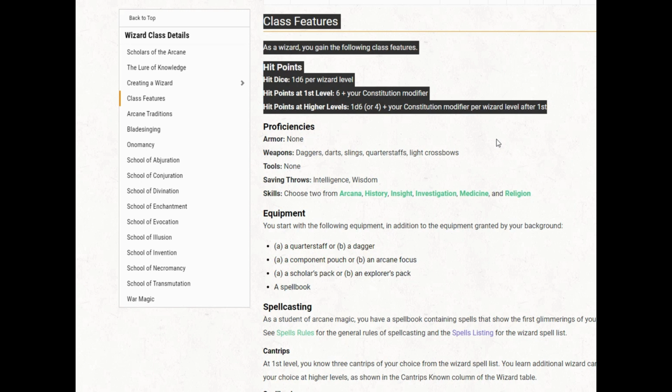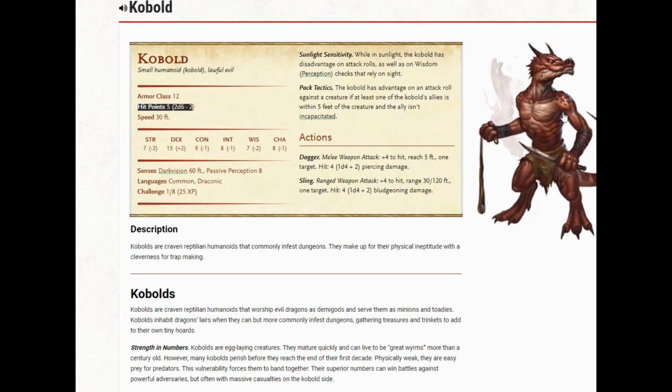So by RAW, and apparently by designer intent, you will get your class's hit points per level based on your hit dice and your new Constitution modifier, in addition to those of the creature's form which you took. Now with a kobold, that's not going to be very good. But a kobold isn't the ideal creature to possess with a Magic Jar spell either. So let's talk a little bit about what kind of creatures are ideal for a Magic Jar spell.